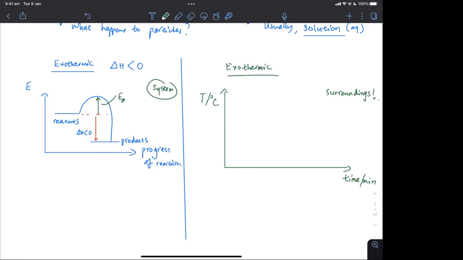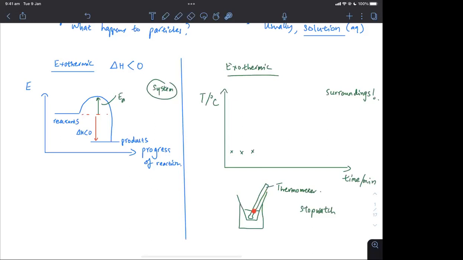You put the thermometer, you have a plastic cup or a styrofoam cup inside a beaker, and then you have a solution in there. You have a thermometer in there. You need a stopwatch as well, because you need to record the time on the x-axis, and the thermometer will record the initial and the final temperature as the reaction progresses. So you put the thermometer in there initially for the first 2 or 3 minutes.